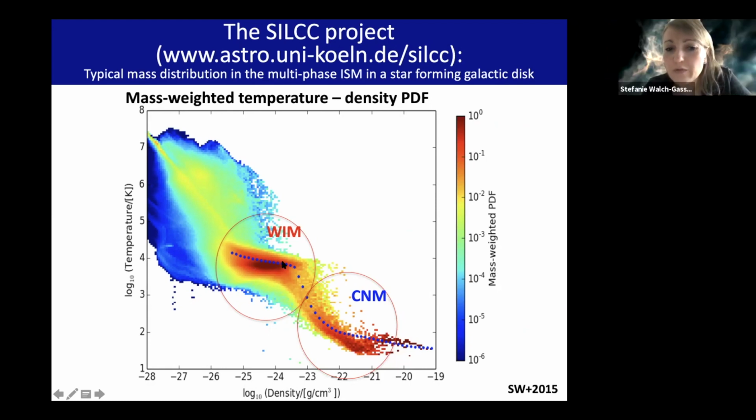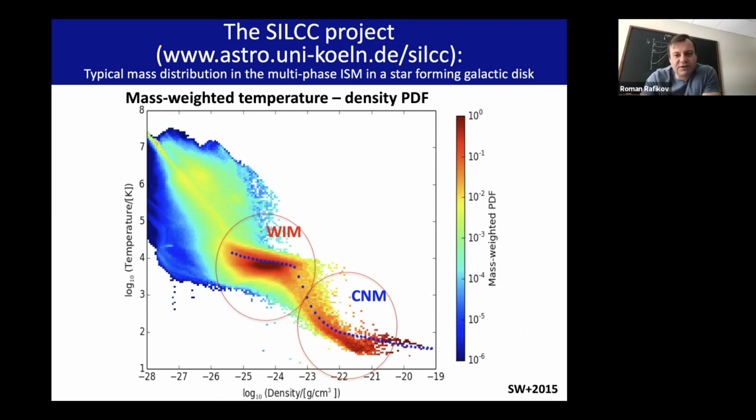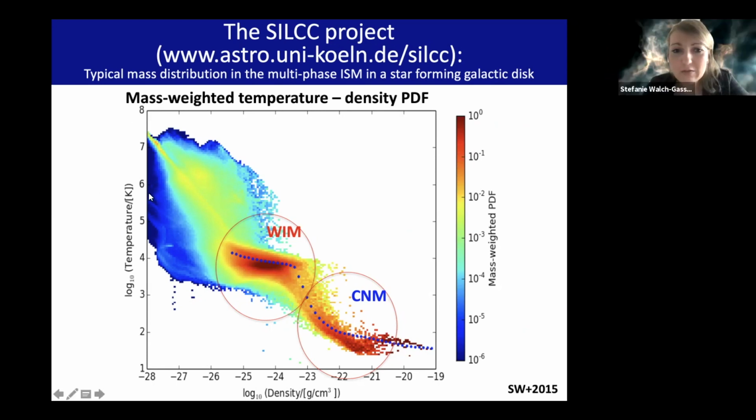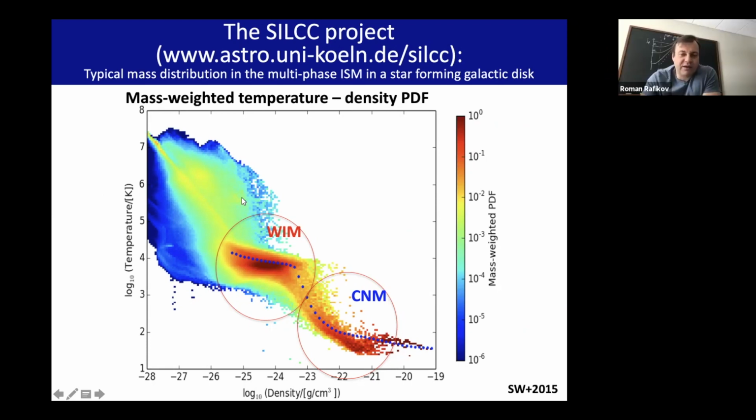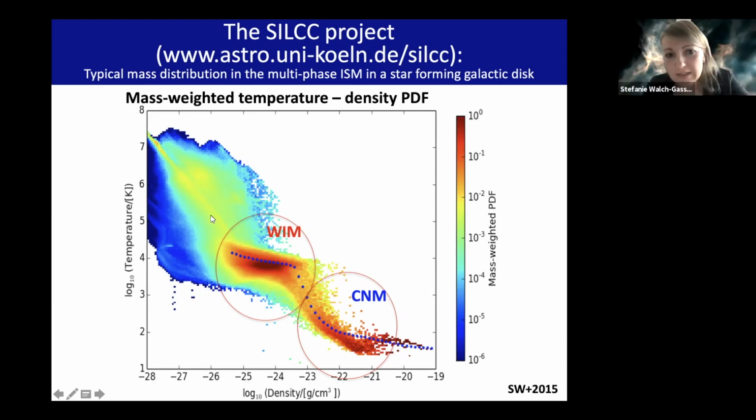So you're confused why it's here. Yeah, okay, I think that probably explains it. How would it look if you would do this volume weighted? Most of the volume is here in the warm and hot phases. Okay, great. And it depends a little bit on the model, and also, if you include the volume of the hot phase, it depends what exact scale height you're looking at.